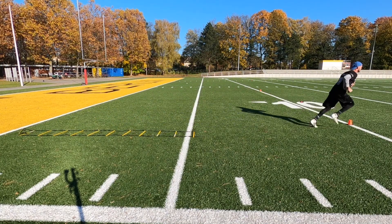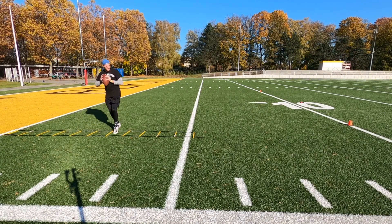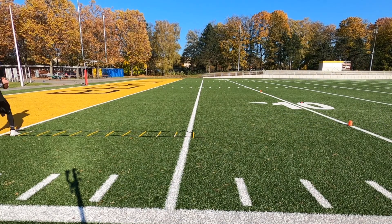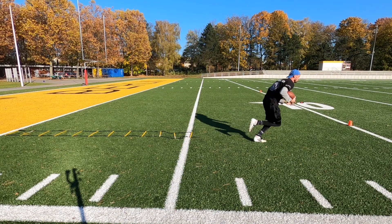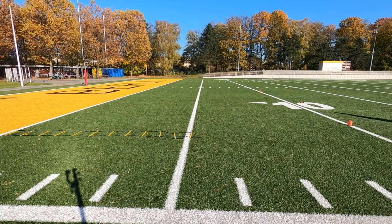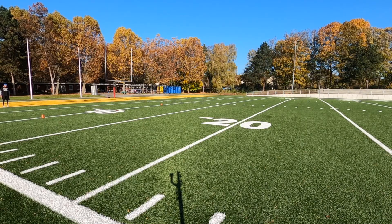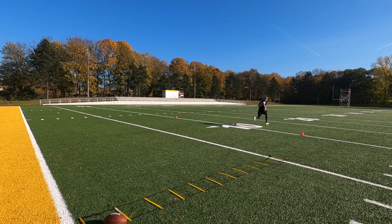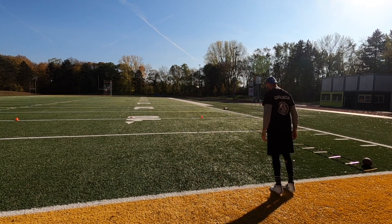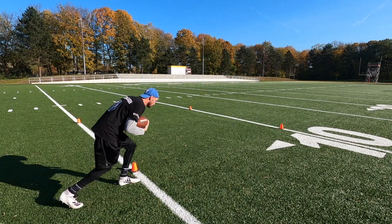I never just go through the ladder and turn around — it doesn't make sense. Everything I do twice because some movements go one way and then the other. These are called Ali's, like Muhammad Ali, so obviously you do it one way and then the other, with a huge emphasis on bursting out and sprinting. Then I did four falling-start 40s — two with my right foot, two with my left — falling forward and when I feel like I'm about to fall I burst into a sprint at about 90% speed.